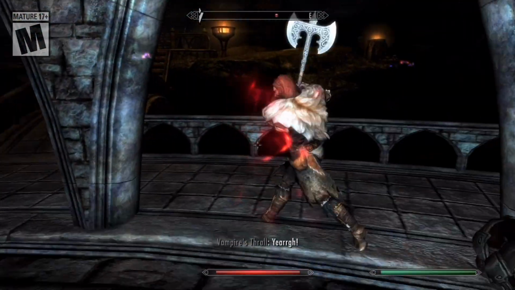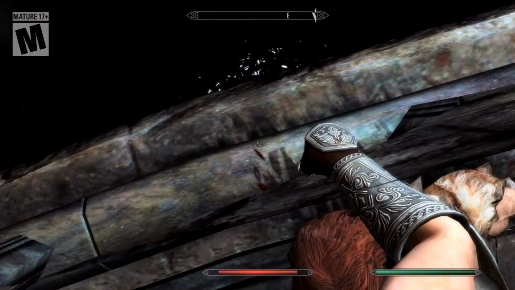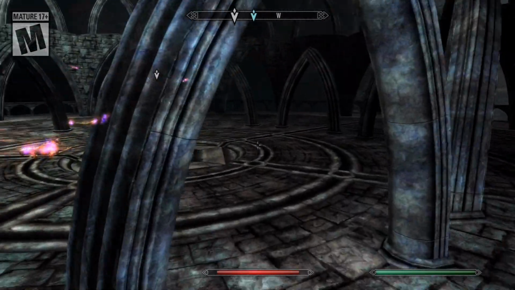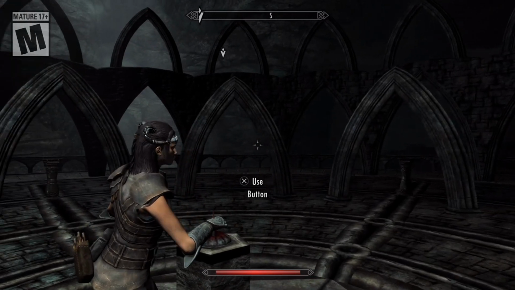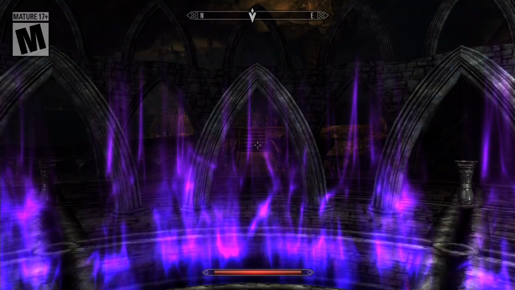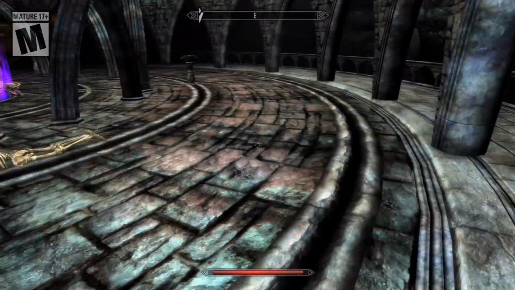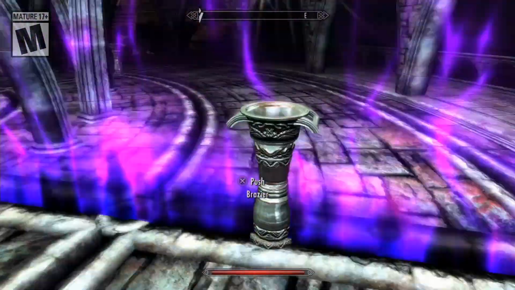Yeah, I see you. Yep. Alright. Push the button. Ah! My hand! Alright, lights on. This way. Wrong direction.